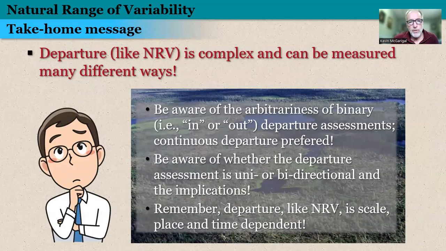So the major take-home message for today is departure, just like NRV, is extremely complex and can be measured many different ways. What's important is to be very clear and transparent and explicit in how departure is being measured. Be aware of the arbitrariness of binary, that is, in or out departure assessments, because in my opinion, continuous departure is strongly preferred. Be aware of whether the departure assessment is uni or bidirectional and what the implications are of those differences. And remember that departure, like NRV, is scale, place, and time dependent.